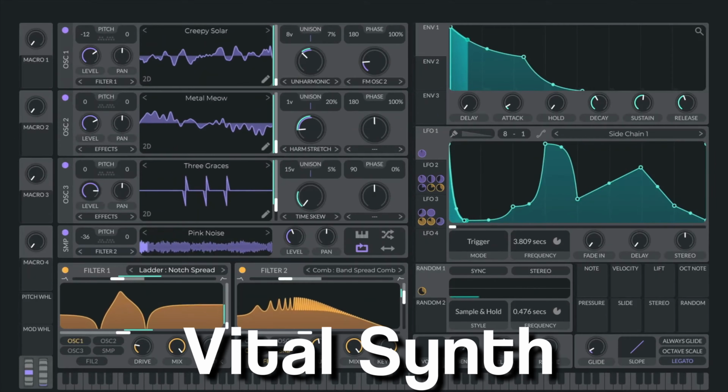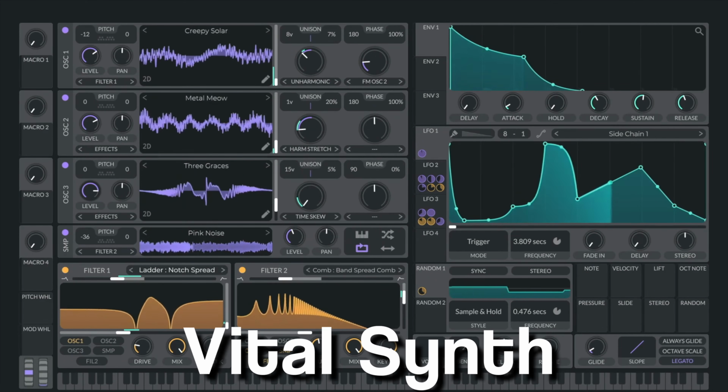Though also, speaking of Vital, the amazing synthesizer, the base version of that is also free, so feel free to check that out too. But if you're just getting started and you want to learn how most synthesizers out there work, the Tyrell N6 is a perfect starting point. And it can do a lot of sound design stuff too.